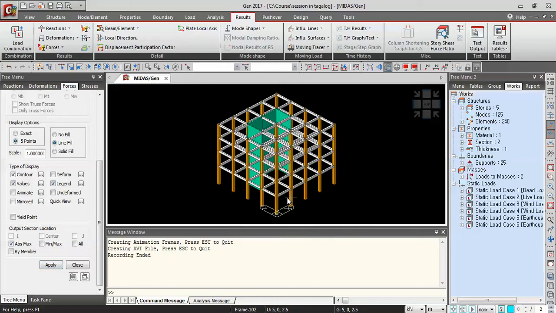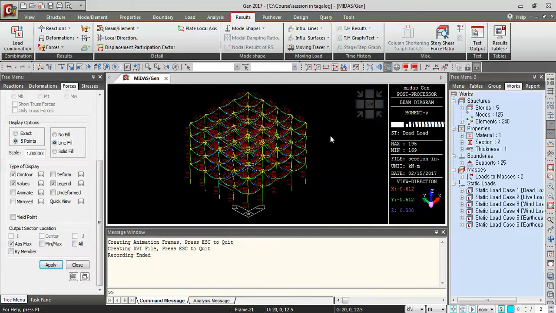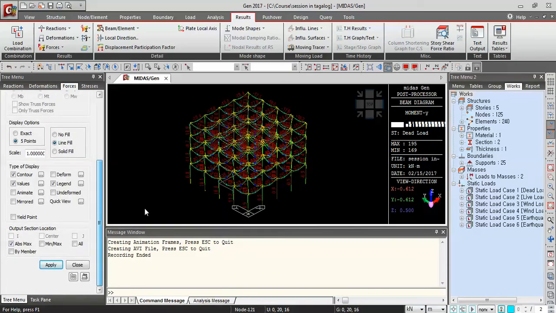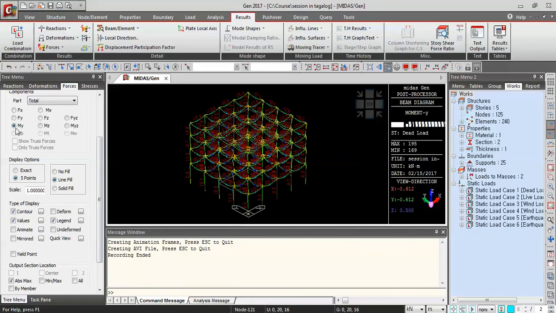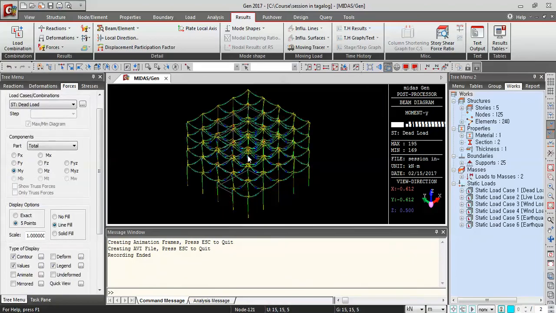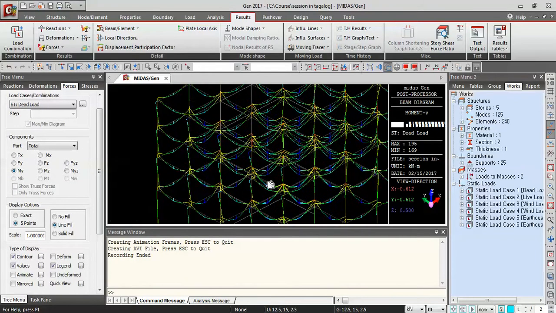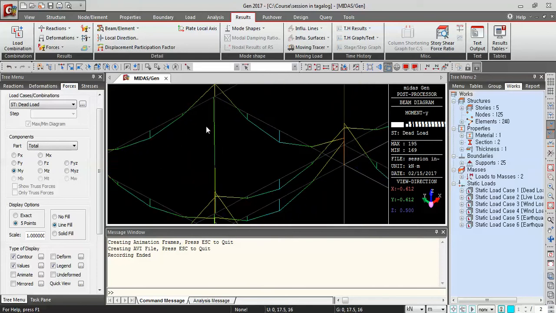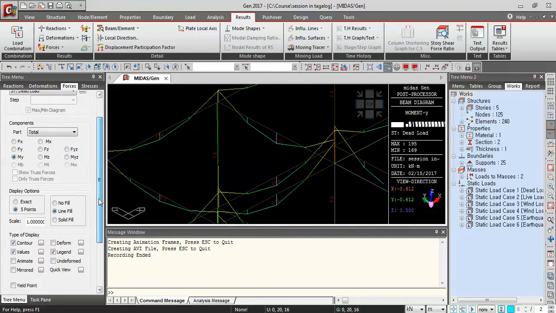Now, this part is basically, ito po yung part na pwede nating paglaruan ang ating model. Ano po yung talagang gusto nating makita. Now, what we are seeing here is yung ating beam diagrams basing on our dead load, beam diagrams on the moment in the y direction. Makikita po natin yan. Always check that. Can check the values. Ito po yung values ng ating beam diagram.